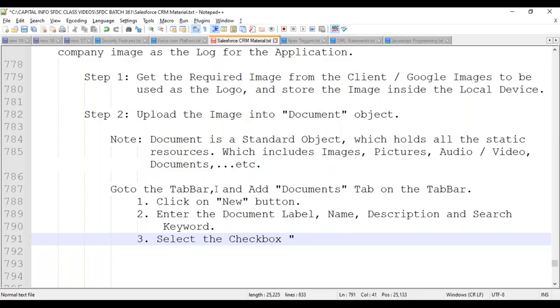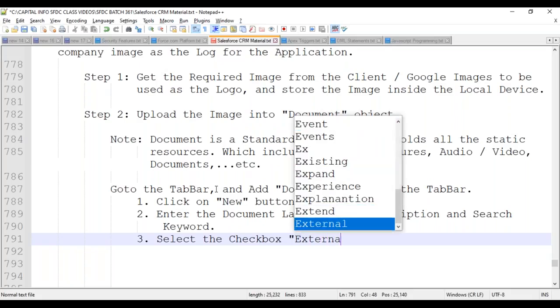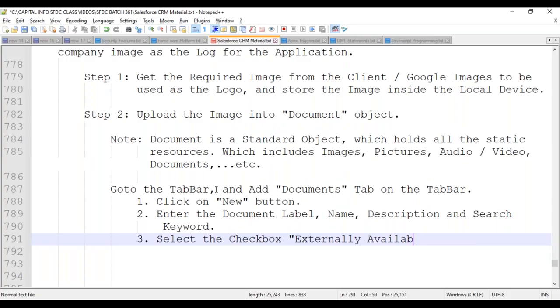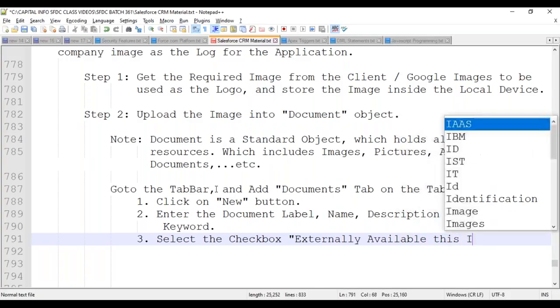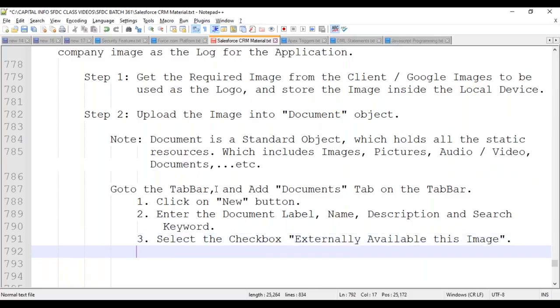Select the checkbox Externally Available Image.